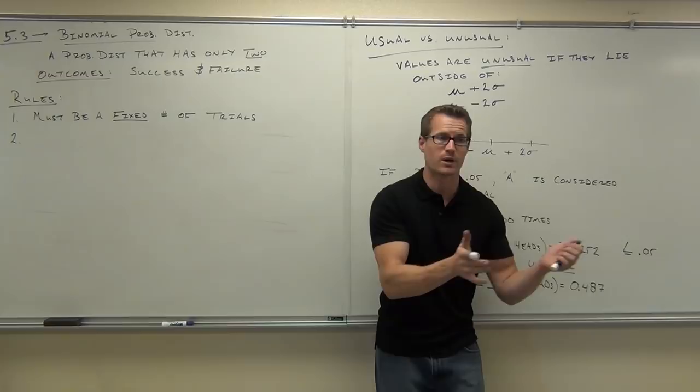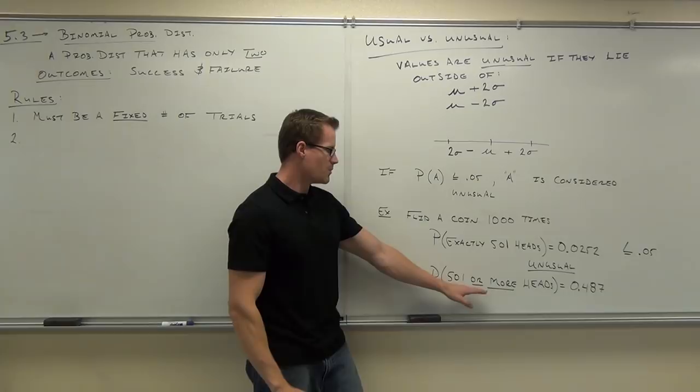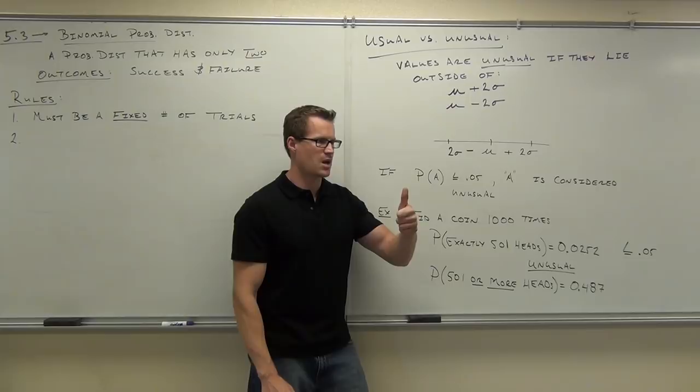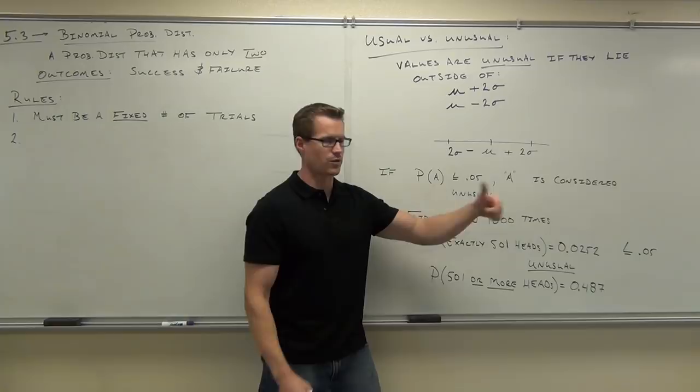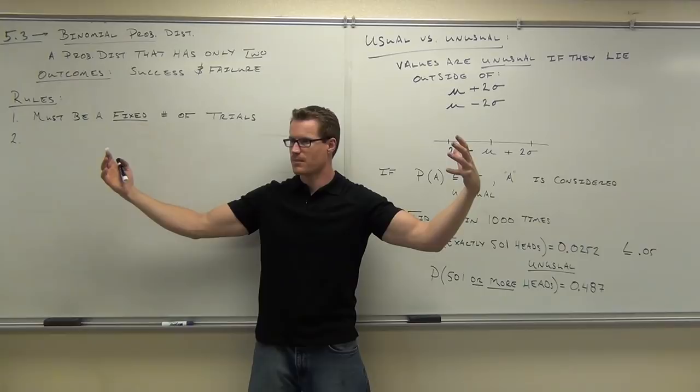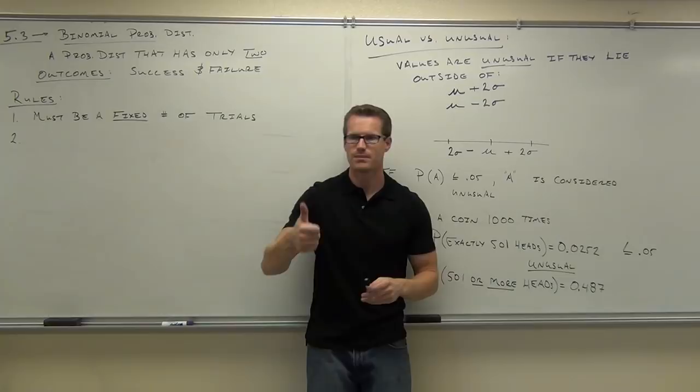For instance, let me explain it according to this. This one, not so much. Exactly 501, that was just one probability. But this one, 501 or more. If you are flipping a coin, and what you get the first time affects what you get the next time, adding all these probabilities up would be extremely hard to do, right? Because getting that head on 501 would affect the 502nd or the 503rd or the 504th, and you'd have a huge, massive thing to deal with. Do you see what I'm talking about? So these probabilities have to be completely independent, which means I flip a coin, everything resets. Back to 50-50 every single time.